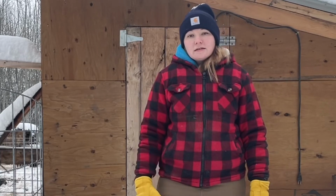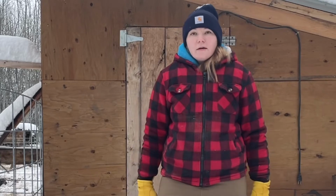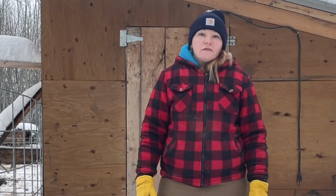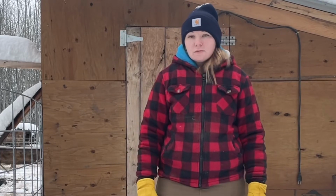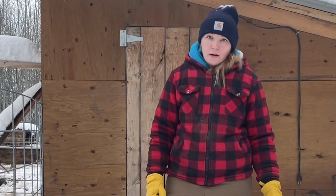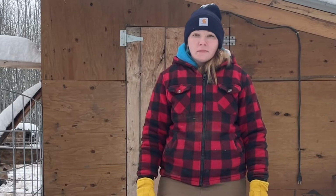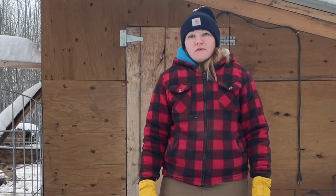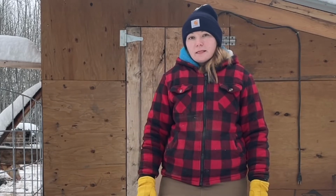So putting the bedding in is a labor cost and a time cost that we need to account for. And another thing we have to think about is just caring for the sows themselves. So obviously, regardless of if a sow is lactating or not, if she has piglets or not, she needs to be fed year-round. And a full mature sow eats quite a fair amount of food, especially if they have babies on them. They eat a lot more if they have babies on them. So we have to think about the feed costs for those sows at the different phases in their life cycle.